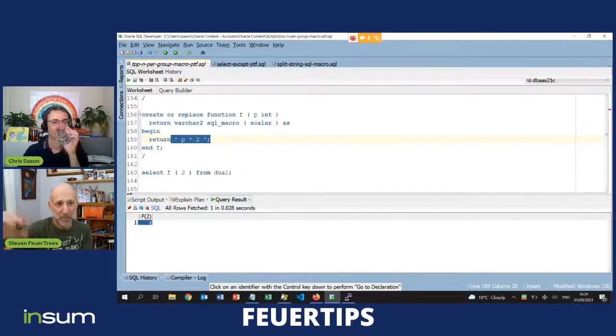And also, it sounds like one of the very common use cases for the with clause with function was to isolate redundant formulas. I'm doing the same formula multiple times, so code it just once in the PL/SQL function, put it in the with clause. It seems like this would be better than the with clause for that kind of situation, because why would it be better, Chris? Well, there are several reasons. First up, it's just centralized in one place.